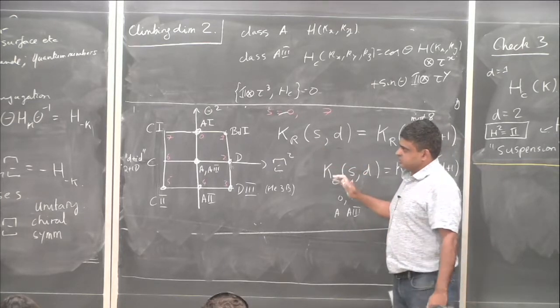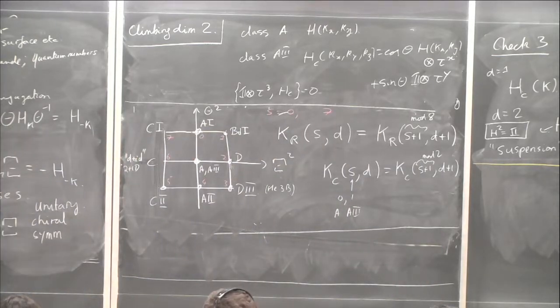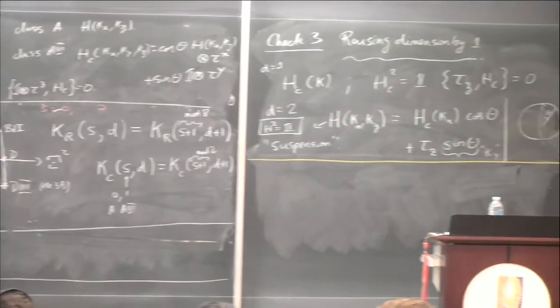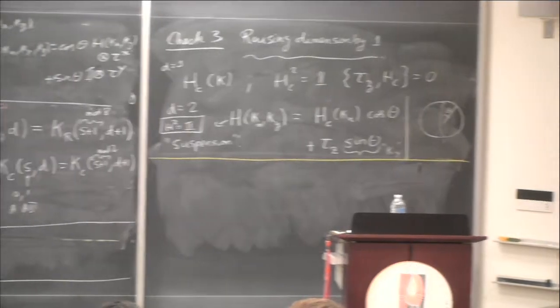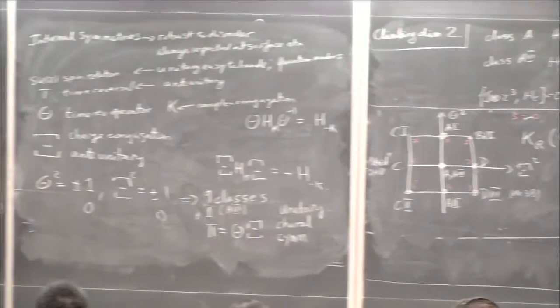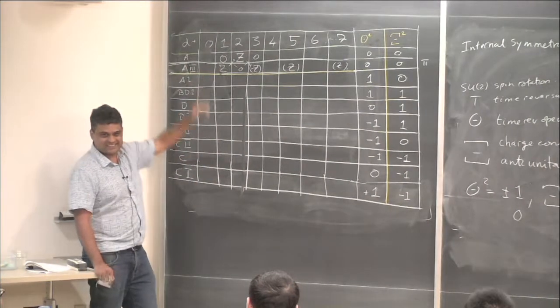Okay, so this actually tells you that you need to know very little to fill out this table. For example, if you just knew the classification of topological phases in one particular dimension, for example, in dimension 1, you could completely fill out this table. Or if you knew just one symmetry class in all dimensions, if you knew the classification, you could fill it out. It also tells you that you don't need anything more than 7 dimensions. This thing repeats after that. You go to 8 dimensions, it's the same as 0 dimensions. Of course, you may not want to go to 8 dimensions, but if you did, it would come back.